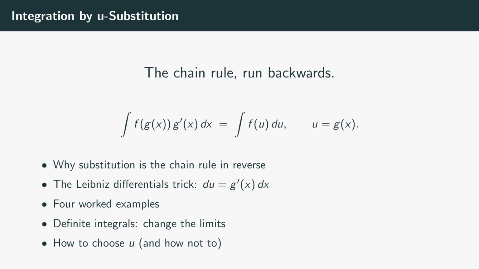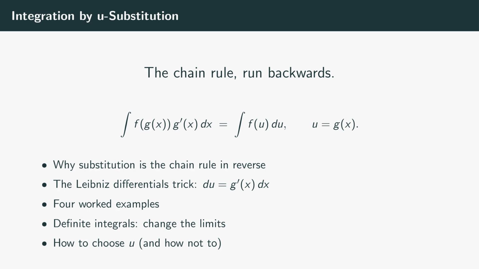Welcome back. Last episode, the Fundamental Theorem of Calculus told us something extraordinary. To compute a definite integral, you don't have to grind out Riemann sums, you just have to find an antiderivative and subtract. Beautiful. Except in practice, the antiderivative is almost never sitting there waiting for you. Most integrands you actually want to compute look messy. They have compositions inside them, they have products, they have rational functions.